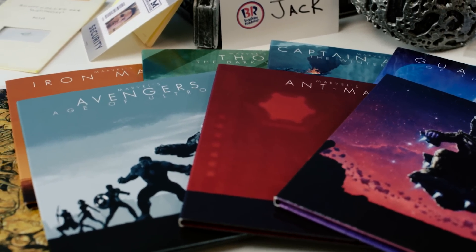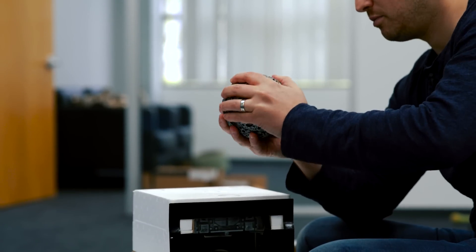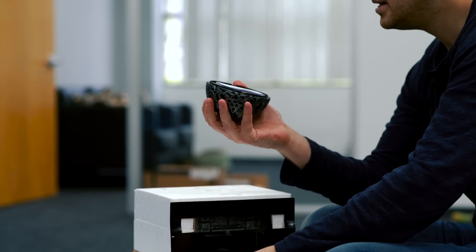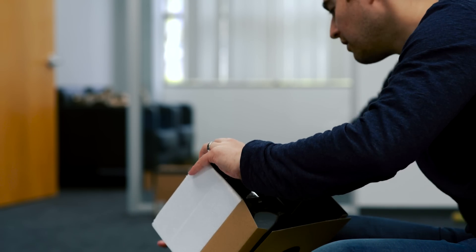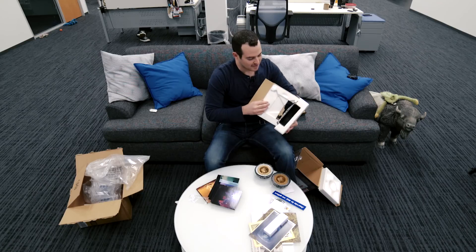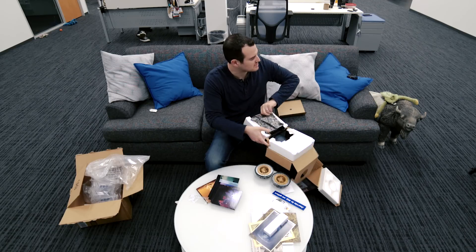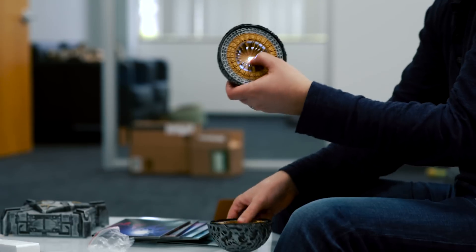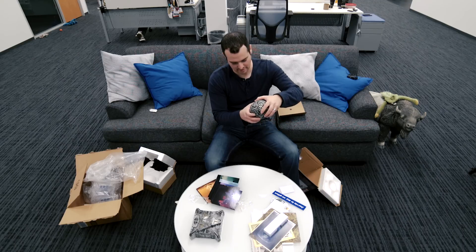Everything is out of the box. There is the Morag Orb replica and inside — oh, pretty sweet — that's where the gem goes. There's the gem in a plastic bag. Which gem is this? Not the mind gem — that went to Vision. Time stone gem? We need Sean here. There's like an LED light in here. If you push down it gets all illuminated. This will be in our studio.